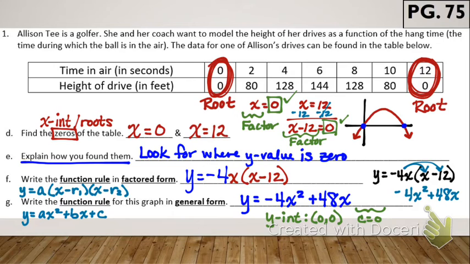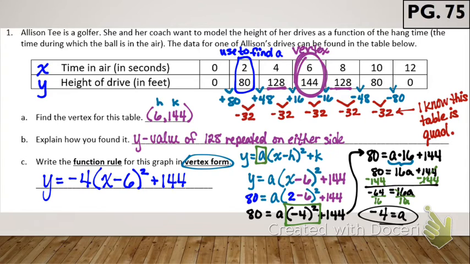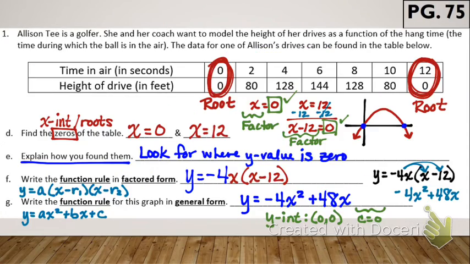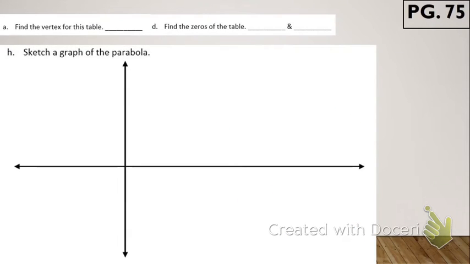This graph at the bottom is not an AHK graph. We're not going to be super precise. I just want a big idea of what this looks like. So there's a couple things that we've identified already about this graph that's going to help me get a sketch down. Yes, ma'am. -4. Hold on. There we go, right here. Yep. Once you find that a value, you're going to use the same a value all throughout. Good question. All right, we found our y-intercept. We said that was at (0, 0).